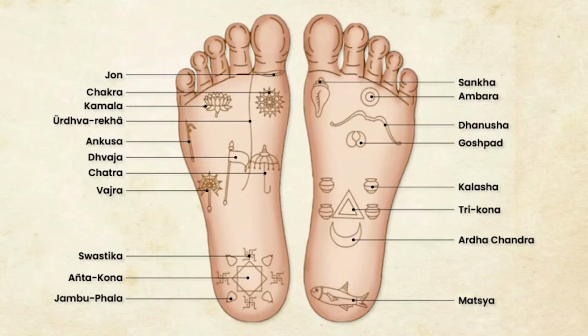So we have discussed the fish, we have discussed the moon, and now we'll try to understand the next symbol, that is the triangle, trikona. The trikona has 3 points, and the Vedic scriptures say that they represent the 3 eyes of Lord Shiva. And what is Lord Shiva doing? He's always meditating on the lotus feet of the Lord. After all, he's Vaishnavanam Yathashambhu, the topmost Vaishnava, and he's teaching by his own example to always meditate on the lotus feet of the Lord. This is the triangle, his 3 eyes.